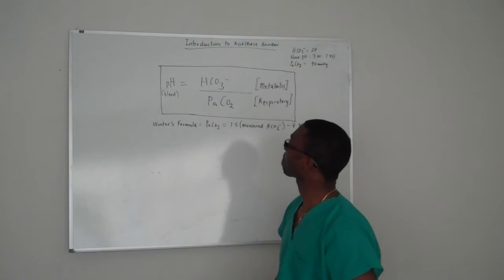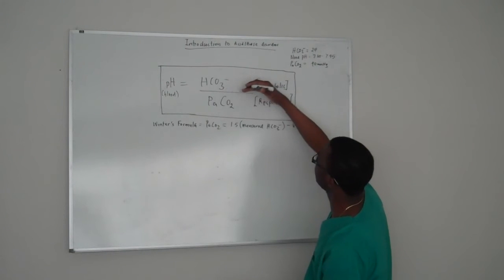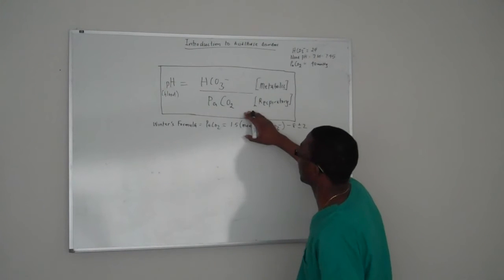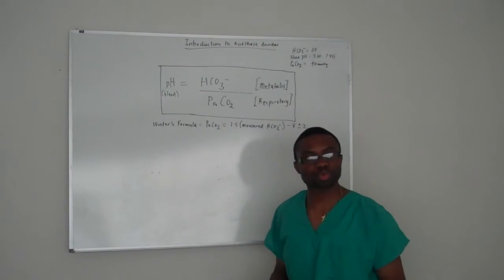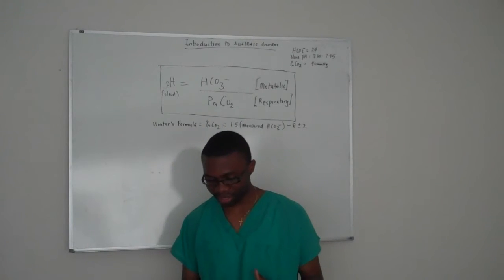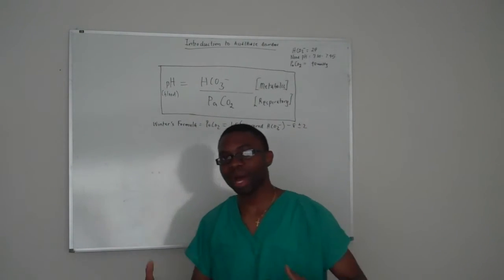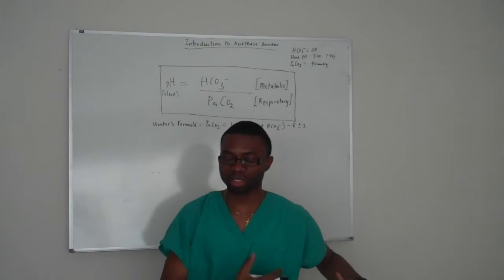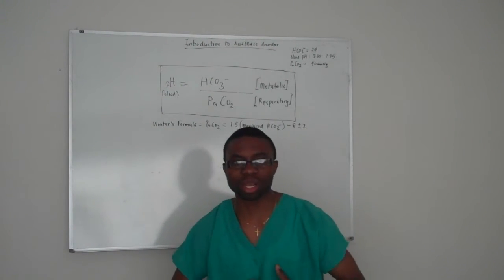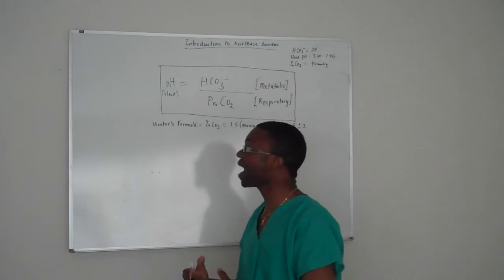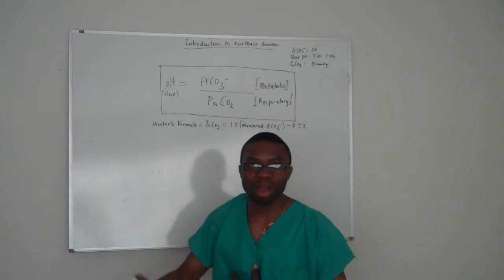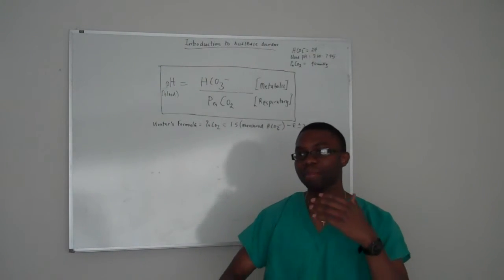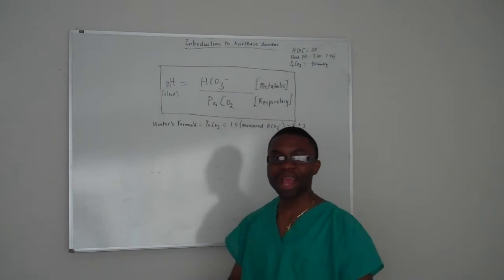You can either take out this hydrogen ion and just put bicarb here and PCO2. On top here you want to just write metabolic, and at the bottom it's just respiratory. The body has blood running through all the blood vessels, your heart is constantly pumping blood to organs - to your kidneys, to the brain, to the liver, to your gut, to your muscles - and at the same time your lungs are respirating.